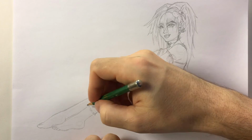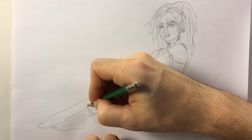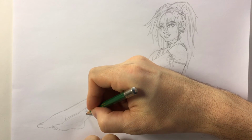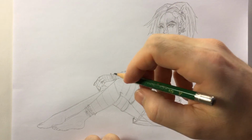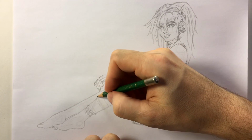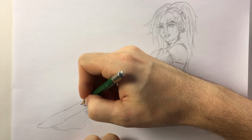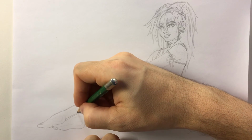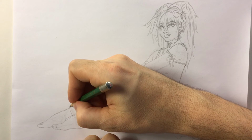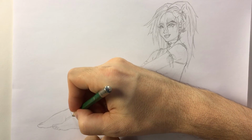I'm planning on doing a colored version if you're interested. Hopefully I can upload it soon after this one. I'm actually gonna do kind of a fun test with different colors. I'm going to color her in Copic markers in one color and then color her in Photoshop in totally different colors and see how it turns out. And I'll put it all on a video. That'll probably be all time lapsed, just because it'll take so long to record it and everything.